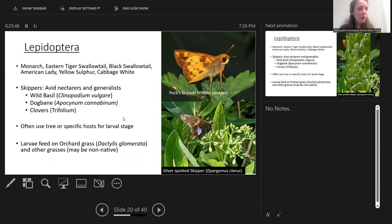They specifically would go for wild basil, which is in the mint family, but it's naturalized from Europe. It's pretty common around here. They love the dogbane and they love the clovers. So these two specific skippers we had the most were peck skippers and the silver spotted skipper.